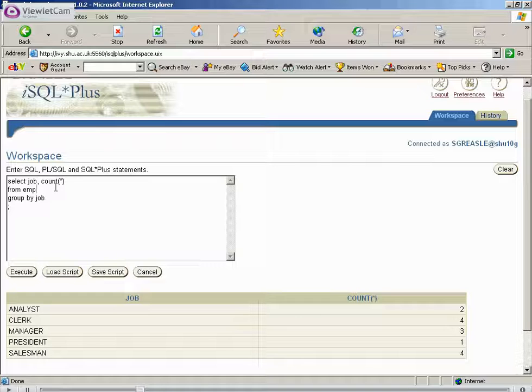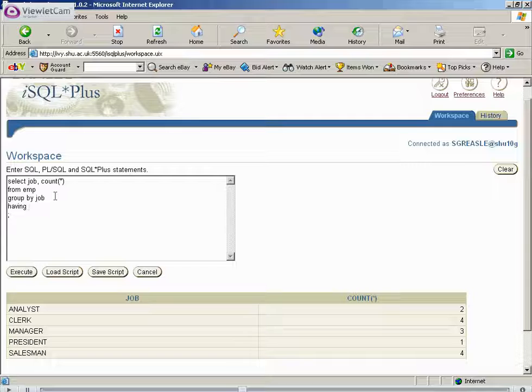We have used where in the cases that we only want to display jobs that begin with an A, for example. Now, the having clause modifies results returned by the group by clause. For example, we want to display only the jobs which have more than, say, 2 employees. So we then introduce the having clause.